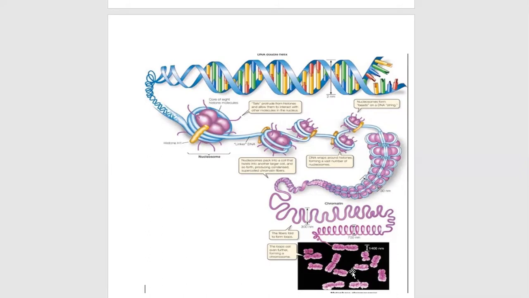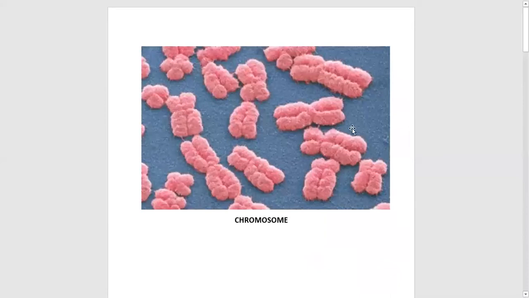Now, let me come to the first picture that I showed you. In this picture, I told you that it looks like the alphabet X. It looks like X because when the chromosome is visible in its condensed form, each chromosome consists of 2 sister chromatids. The 2 arms of the X are actually 2 sister chromatids. And if you notice the entire length of the chromosome, you will see that at one particular point there is a constriction. It doesn't need to be at the same point for every chromosome. Every chromosome has a specific point. This constriction is the place where the sister chromatids are joined. And this place is called the centromere.